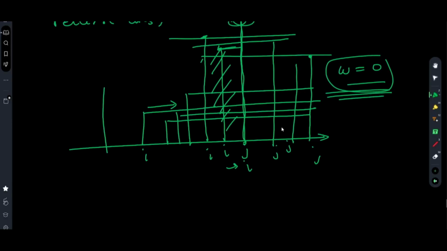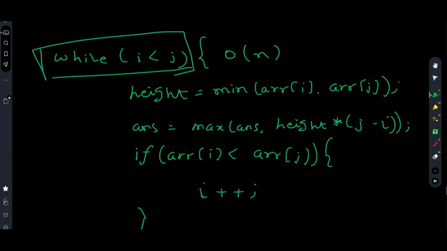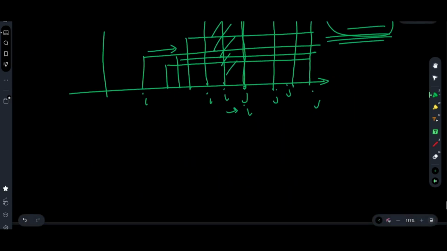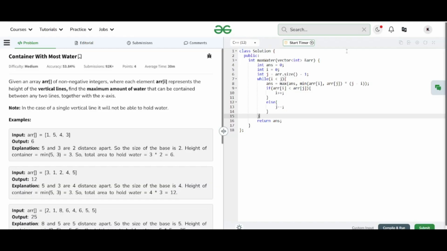Now let me show you the time and space complexity. A simple order of n by 2. In the worst case, this will be order of n. These all are order of 1. So basically, time complexity is O of n, and space complexity is O of 1. So let me provide you the code.